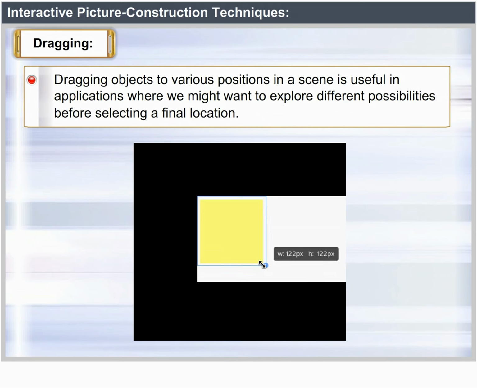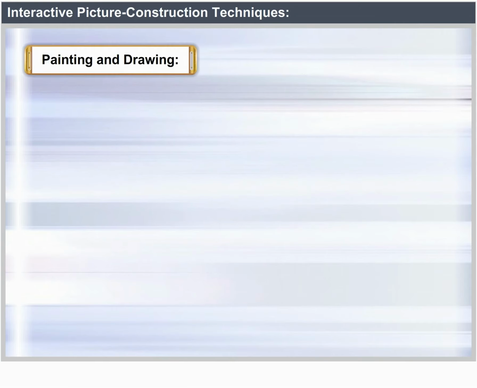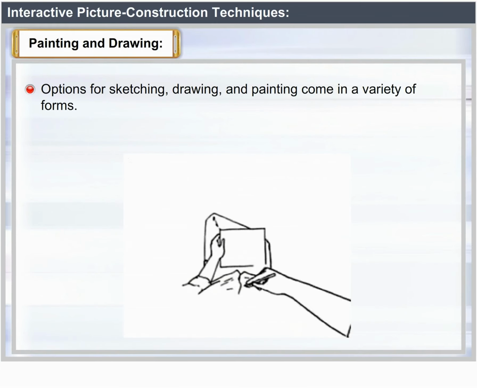Painting and drawing. Options for sketching, drawing, and painting come in a variety of forms. Straight lines, polygons, and circles can be generated with methods discussed in the previous sections. Curve drawing options can be provided using standard curved shapes, such as circular arcs and splines, or with freehand sketching procedures. Splines are interactively constructed by specifying a set of discrete screen points that give the general shape of the curve. Then the system fits the set of points with a polynomial curve. In freehand drawing, curves are generated by following the path of a stylus on a graphics tablet or the path of the screen cursor on a video monitor.